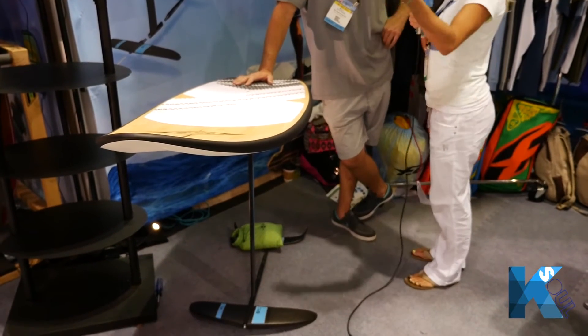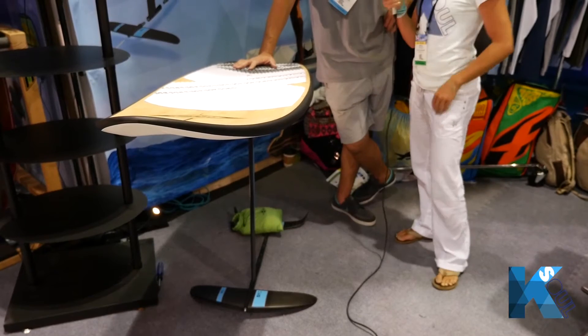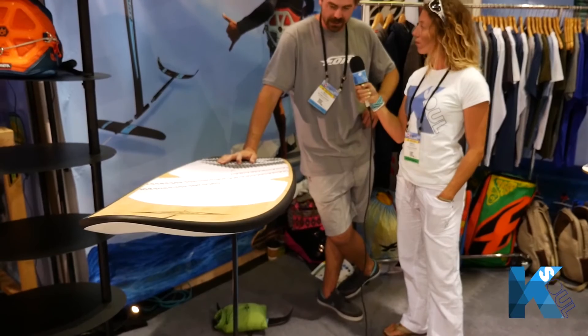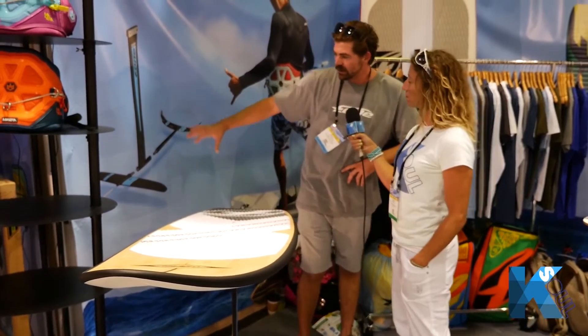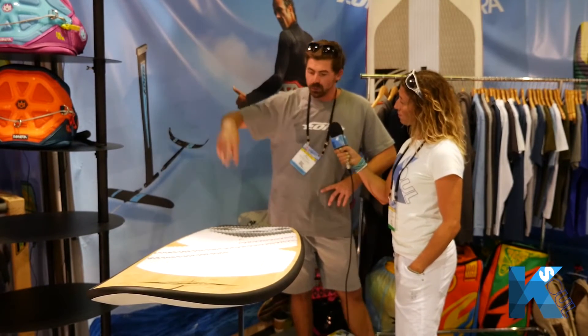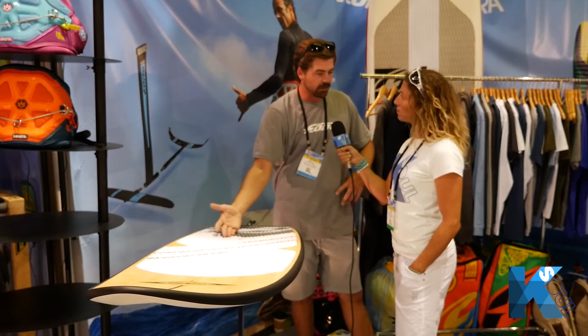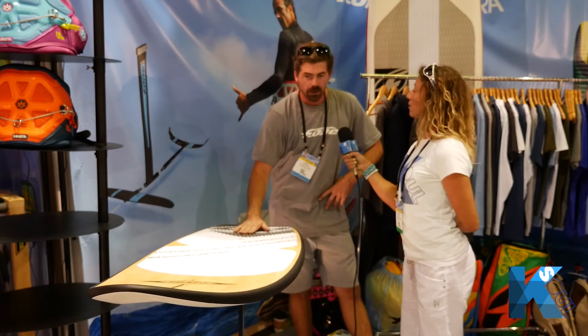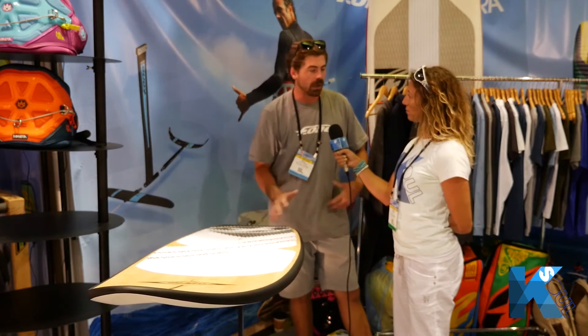The foil board is our next thing here. We've been working with the foil over the past couple of years and we finally got it out here. Pretty impressive assembly — I have a diagram here. It's one bolt that goes through the front to put the whole thing together, and then two for the top — that's a K-box, pretty standard in the foils. We also have quite the range of board options: this is the free ride wide board, we're going to offer a couple of carbon series, and we have the convertibles — so if you want to kill two birds with one stone, we have the surf series you can use as well.